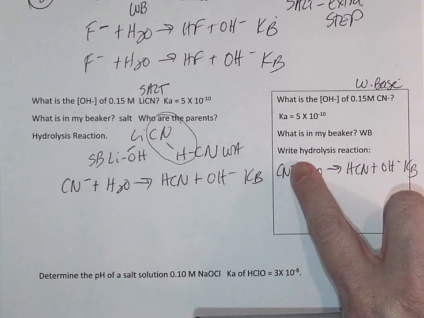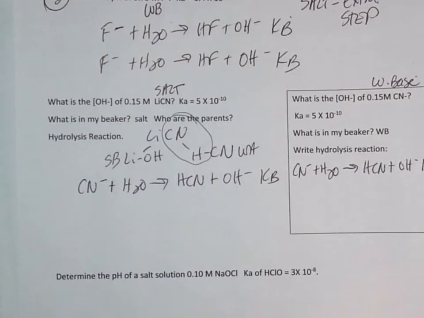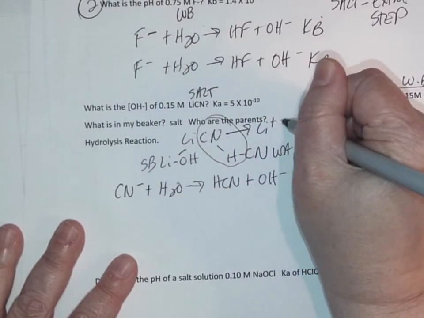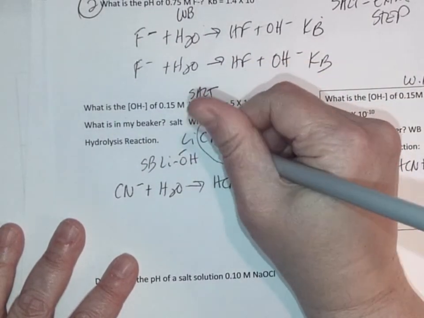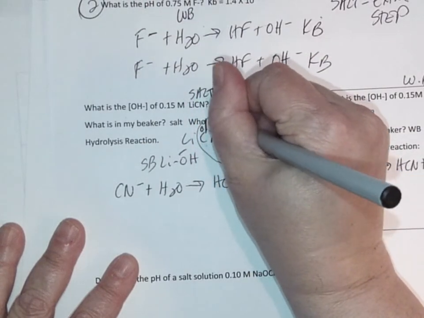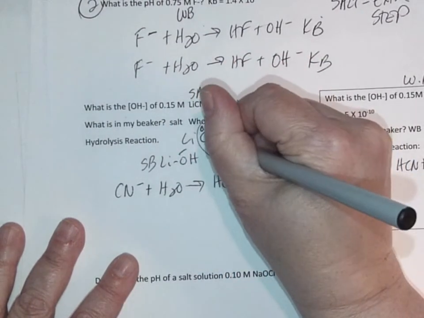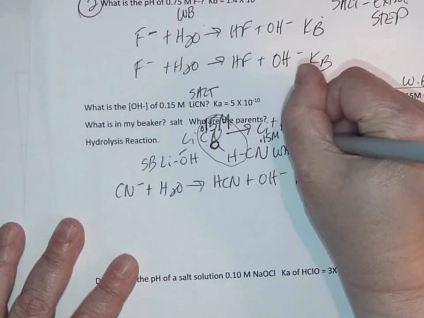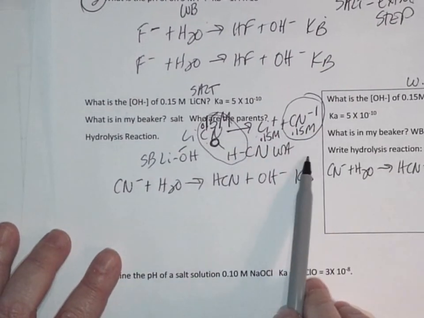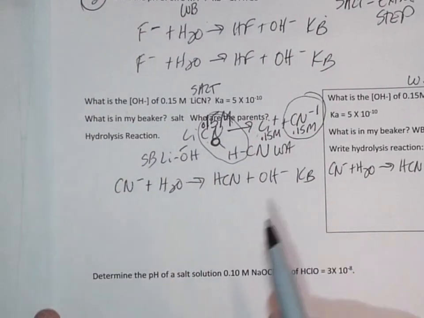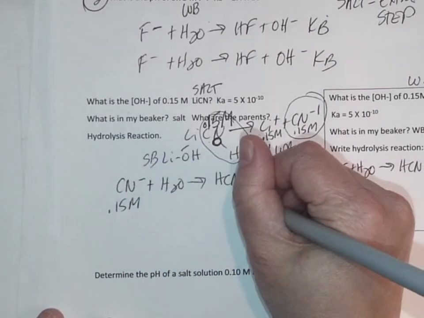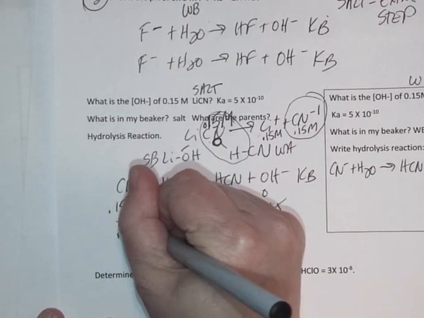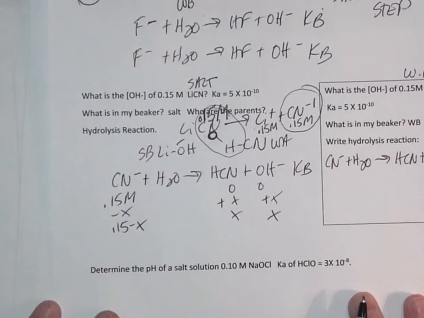Now, they gave me the concentration of the cyanide ion, and you can say that's another extra step in the salt, because in the salt, we have to remember that it 100% ionizes. So this 0.15 molar, which was this salt, goes down to 0, and all of this concentration comes on this side. So for us to find the concentration of that ion, you can say it's another little extra step with the salt.